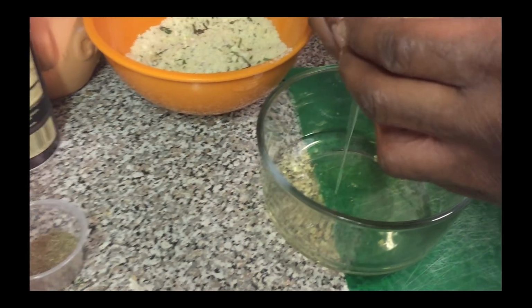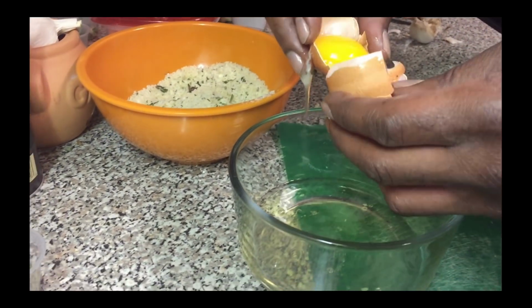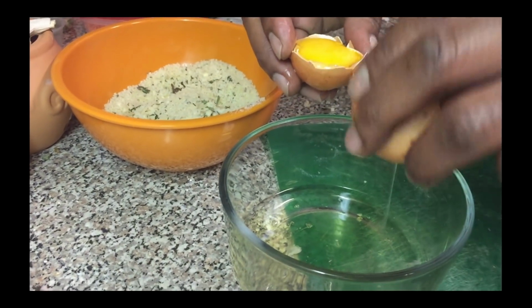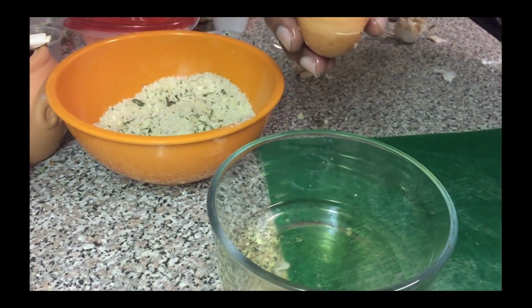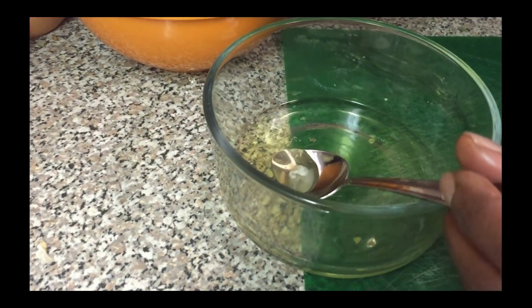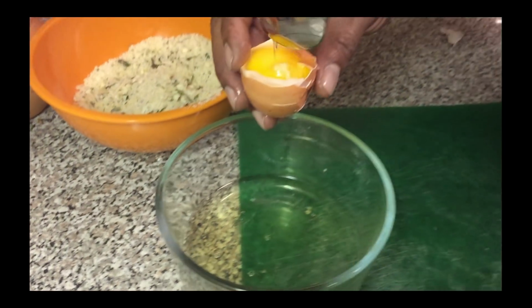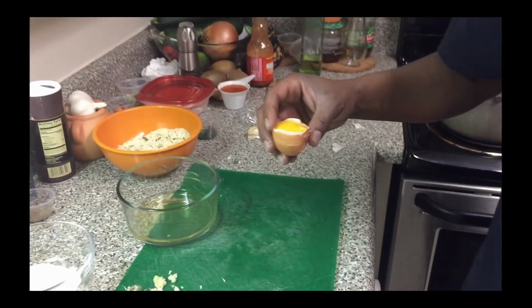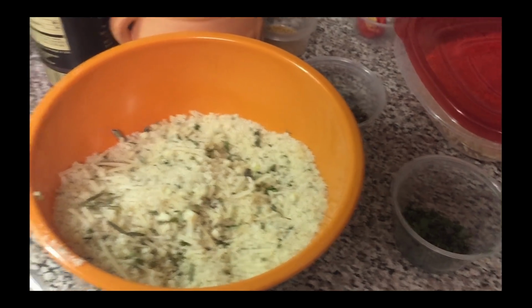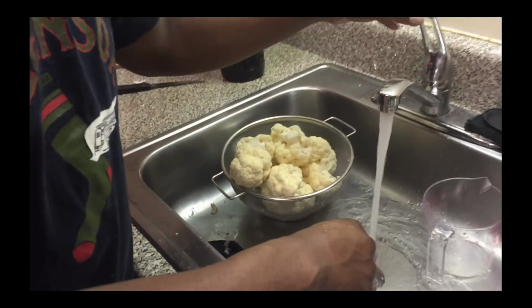Look at that. Again with the hood magic. You see that? Rocking back and forth. If something drops in there, it's okay. We'll just get our spoon. You see that? That floater? Coming right out of there. That's how we do it here on Chefs in the Hood. Get my hands in a little bit of water here. A little sticky from the egg.